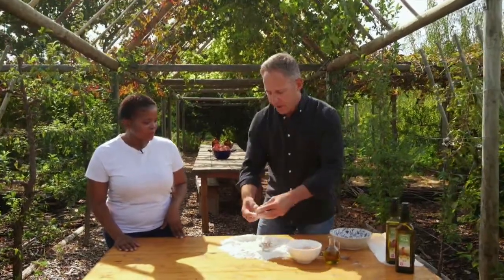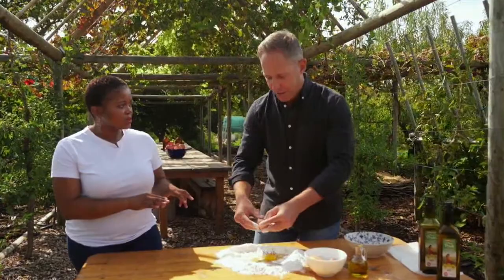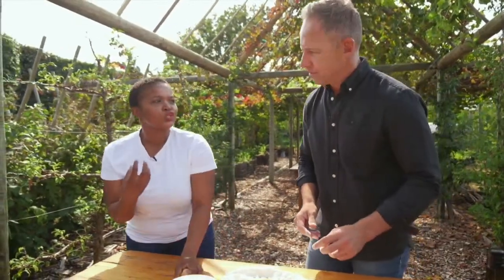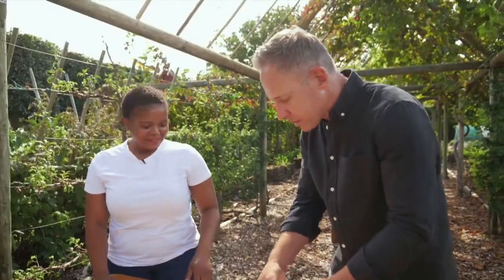Okay. So I'm just going to break the eggs into this well. And you break them all in at once? Yeah, same time. And you know, the one thing I love about using farm fresh eggs is that the yolk is so much more yellow and so much more nutritious than store-bought eggs. Absolutely. You can see the yellowness in this egg.